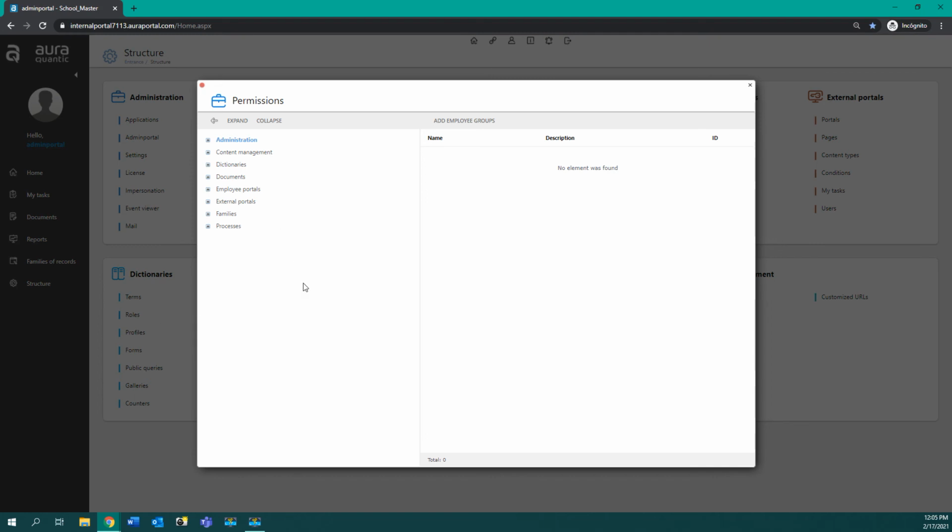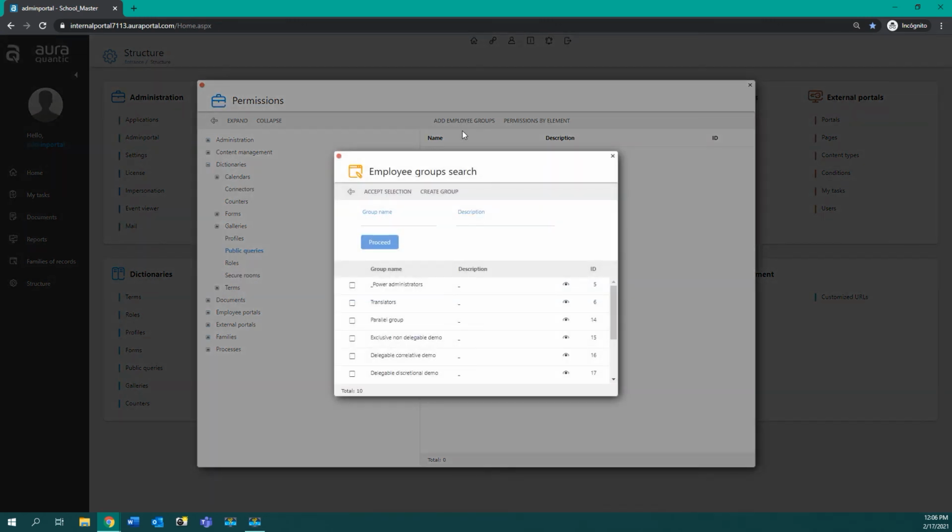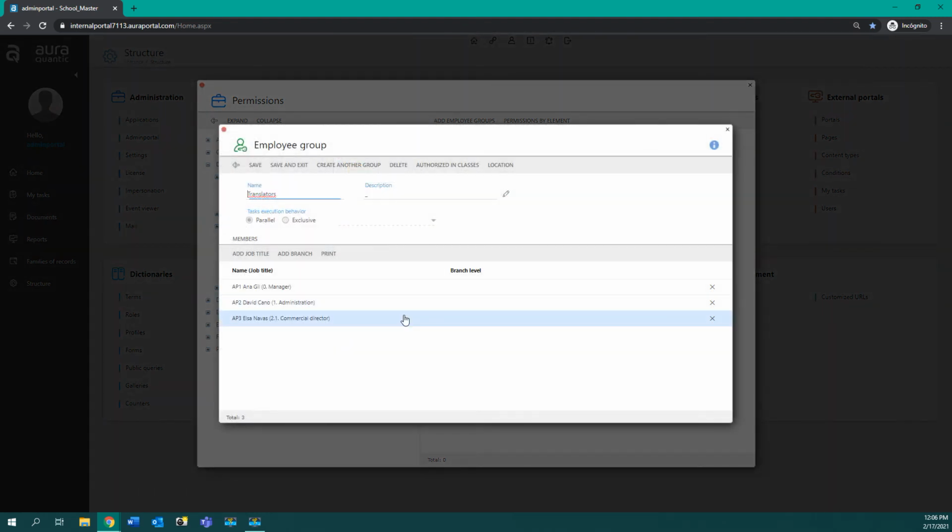So he can access, for example, let's go to dictionaries. And maybe so he can access public queries, for example. So we will have to add an employee group to do that. I had an employee group here that I created a while ago that is translators. And it's AP1, AP2, and AP3. As we can see, AP4 is not here.